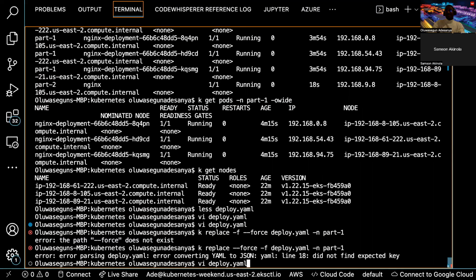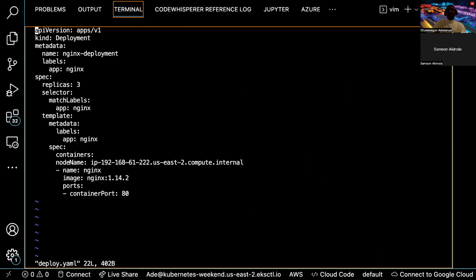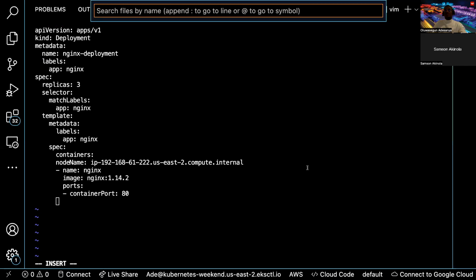So let's just edit our YAML file again. Where is it placed? Node name is here. Oh, okay. It shouldn't be here. So let me just yank it, then come here. Okay, you can yank it again.